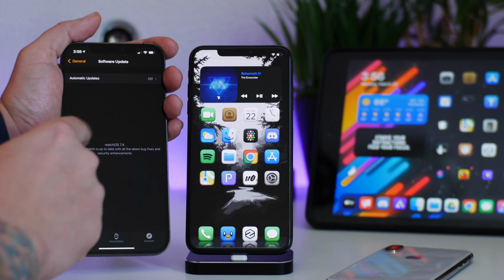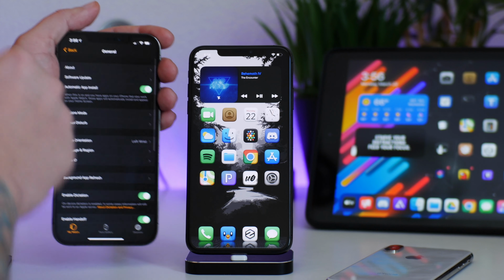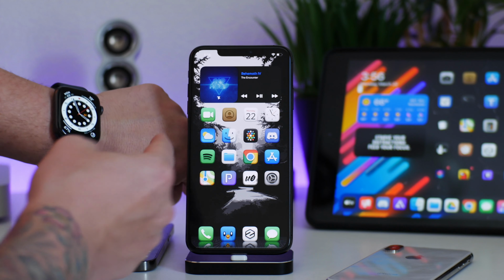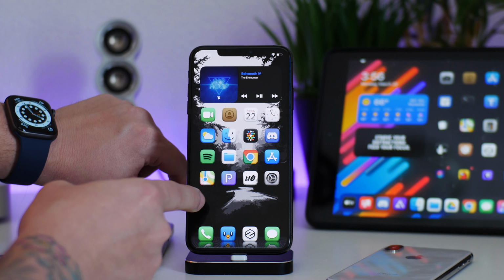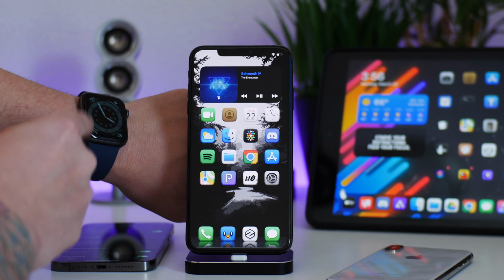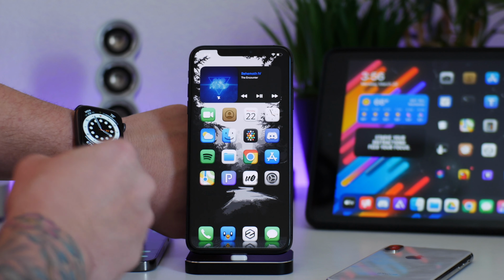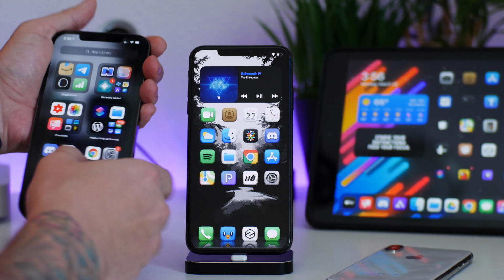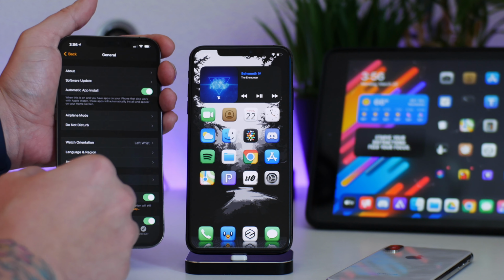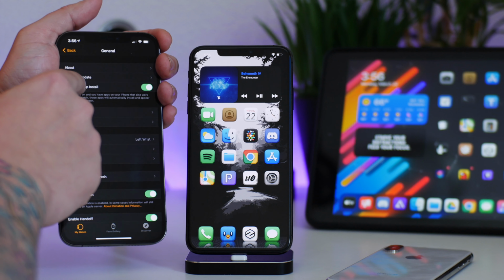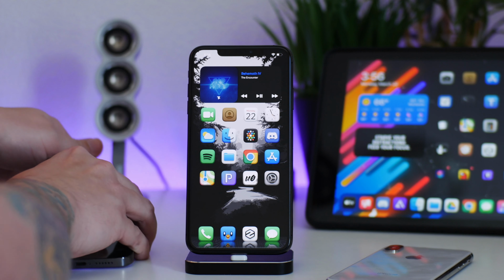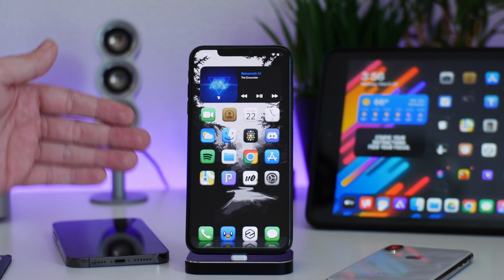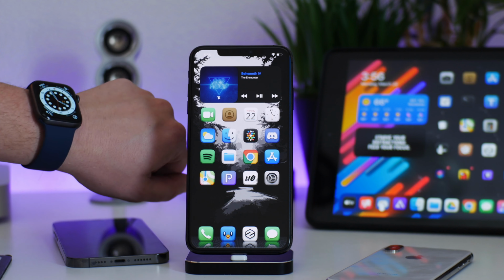I would highly recommend doing this because your Apple Watch might update and it might force you to update your phone in order to use the two together. So if you're jailbroken on an iPhone, disable your watch updates, otherwise your watch might force you into updating. So that's a quick tip for you guys. I hope you find that useful. I don't think anybody's ever covered that, but if you don't do that, your Apple Watch might get to the point where it won't work and it's going to force you to lose your jailbreak. So that's one thing that can happen.